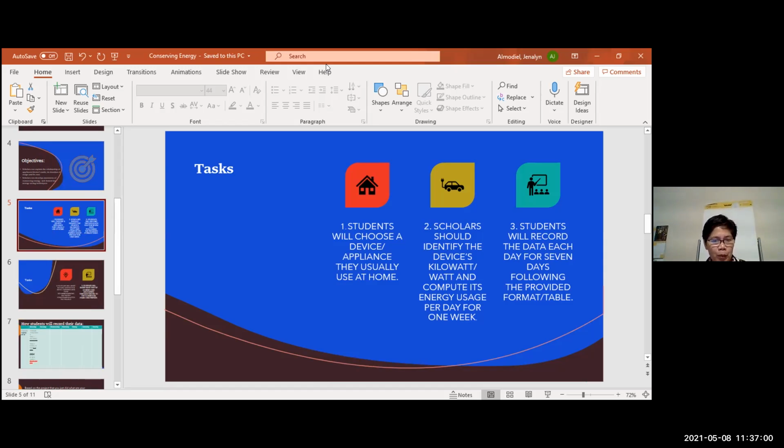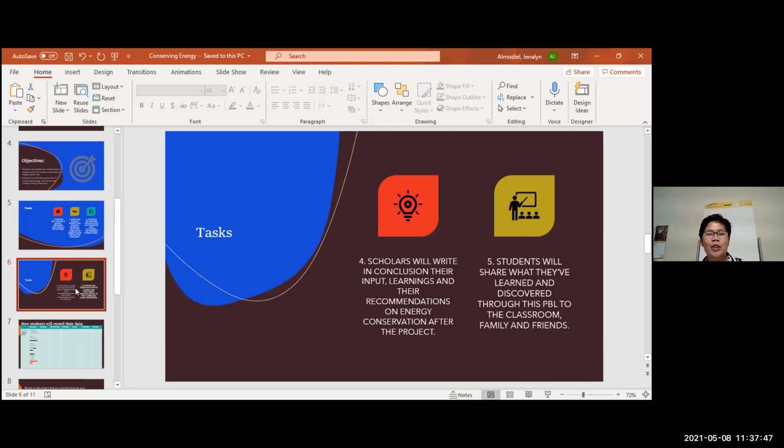I provided them the table, but the challenge we faced at the time was that many of my scholars could not screenshot what I sent them or retrieve the documents. I told them to use a Word document to put their tables and computations. Some scholars sent it by Google Docs, and I could not retrieve it because it said access denied. I still received communication from parents, like two nights ago, asking, "Miss, what can we do? What are the other ways we can share their output?" I said that's fine, as long as they can share it with the class.